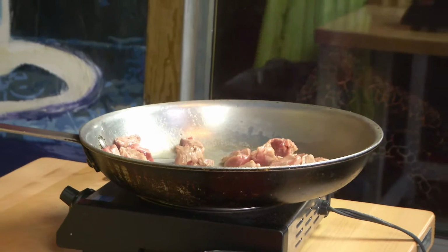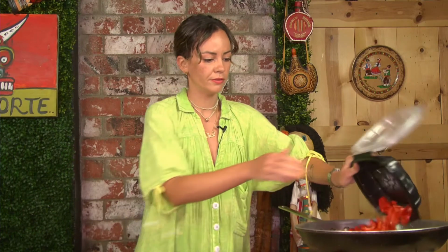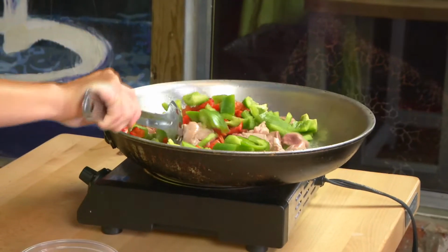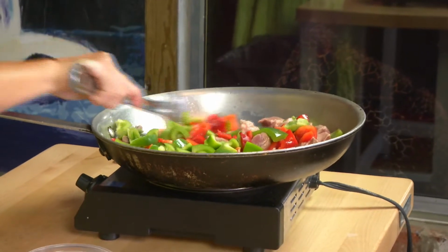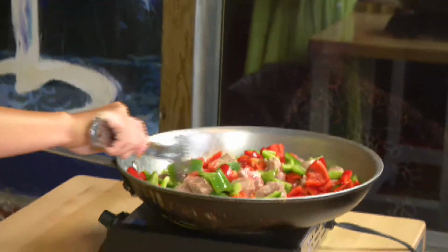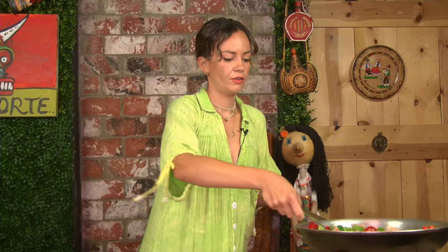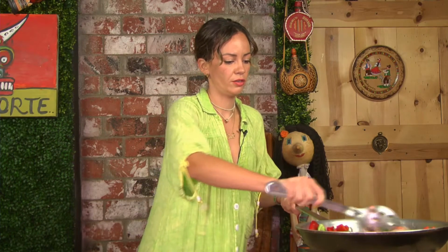All right, so that's finally doing what it needs to. So next we're gonna add our red and our green peppers. We're just going to want to soften them a little bit. And once they cook in the stew, the peppers will start falling apart, and it'll just be so good. So many flavors.